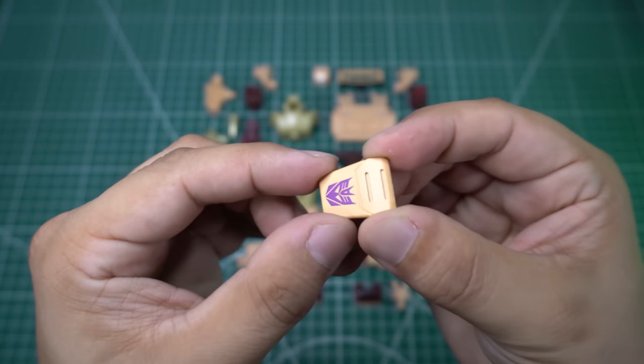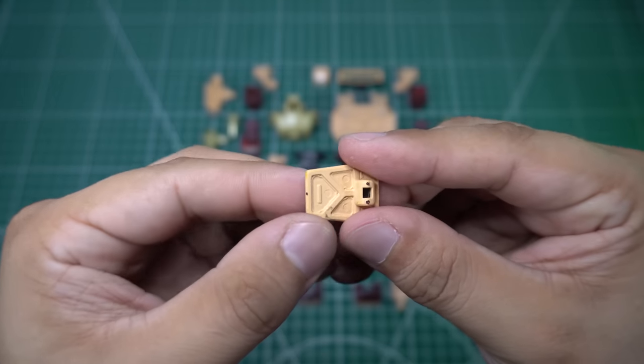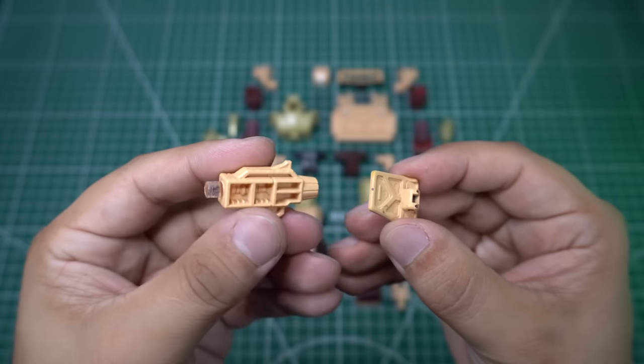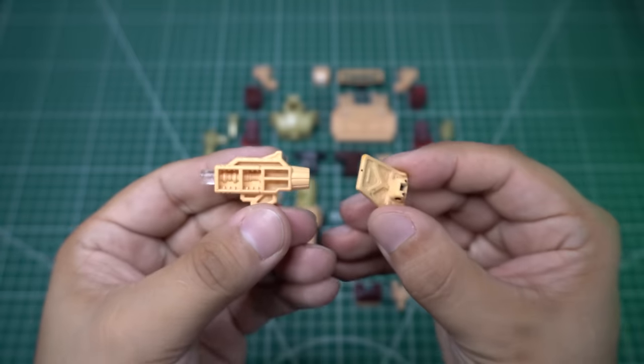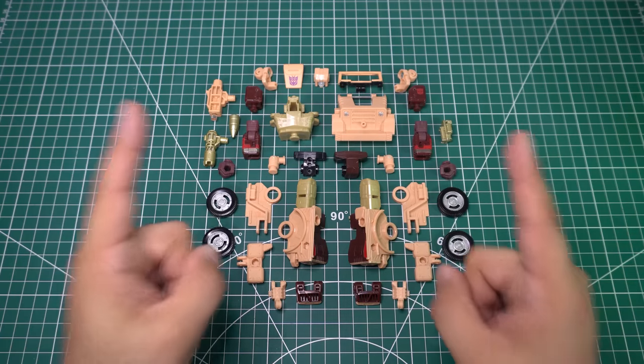Speaking of that middle section, this piece actually surprised me. Looks like it's actually completely painted because I did get some paint chipping here in the bottom, and by the looks of it I think it's another clear piece too, just like with the shoulder mounted missile launcher. So I'll have to be extra careful when stripping the paint from these. But speaking of stripping the paint, let's move on to that.